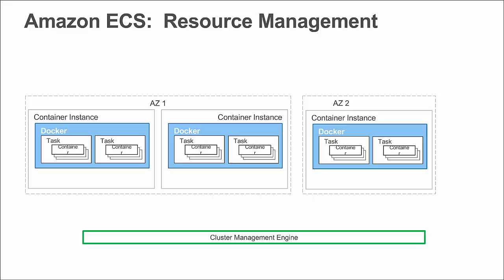So moving forward here, if everyone's looking at the slide called Amazon ECS Resource Management, I'll start talking about that now. ECS provides one solution for cluster management. Basically we have a cluster management engine on the back end that coordinates the cluster of EC2 instances, which ultimately in cluster form is just a pool of CPU, memory, and storage. These are EC2 instances that are running our ECS agent, and that means they've been checked into a cluster. You own these instances, you can SSH into them if you want, and this cluster is dynamically scalable. It's possible to have a 1-instance cluster, or even a 100 or 1,000 instance cluster.